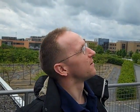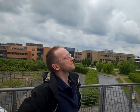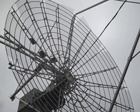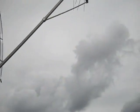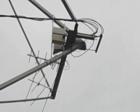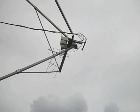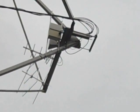So this is our 7-meter parabolic dish that you can see up there, and it's a mesh dish with a hydraulic drive, and up there outside you can see the different feeding elements, which are basically simple antennas to feed the dish. So it's a normal antenna that's actually feeding in to the dish as a reflector.